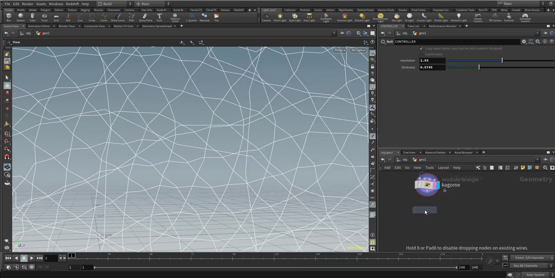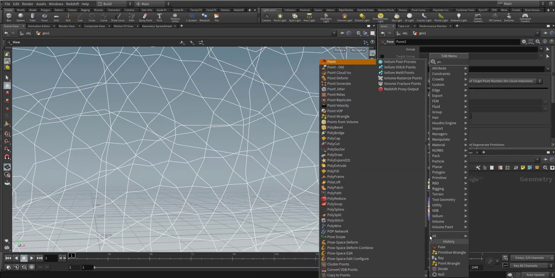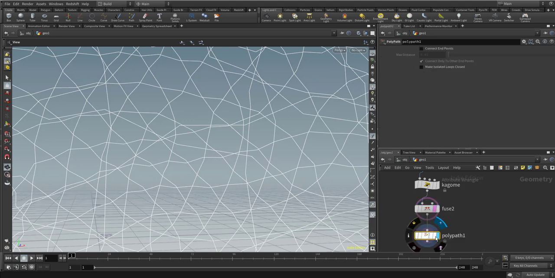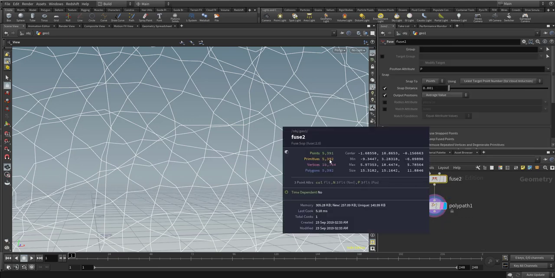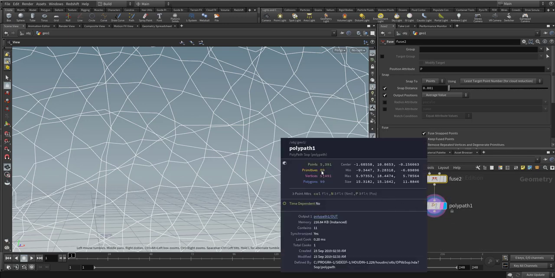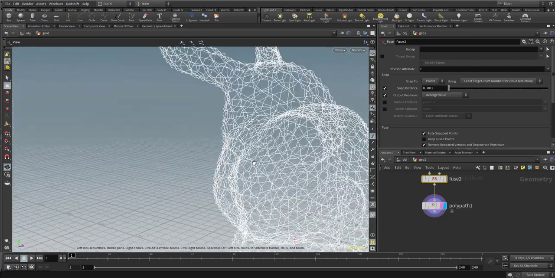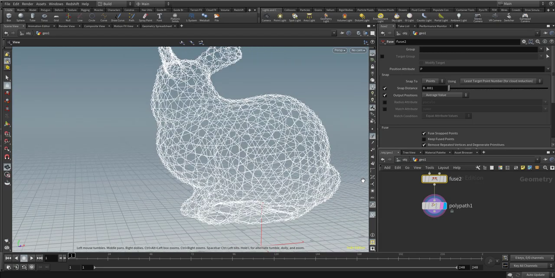So I'm gonna fuse the geometry first to remove the duplicate points here. Then use the poly path to connect all the lines. Ooh, does it show? Okay. Right. And now, you used to have 5,392 primitives, but right now you have only 99 primitives, which means you only have 99 strips in order to create this kind of complex geometry, complex bunny by weaving.